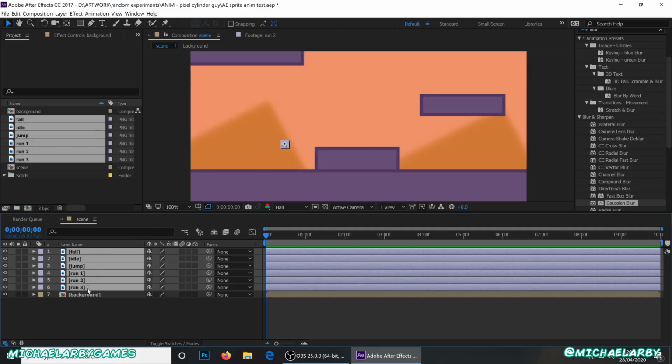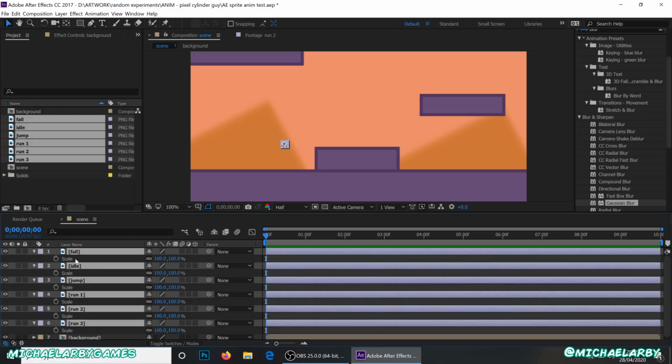So with all of these guys selected down below, I'm just going to hit the S key on my keyboard, and that'll bring up scale, just the scale property. Now with all of these selected, I'm just going to change one, and that will apply to all of them. Also notice this little chain link icon beside each one here, constrain proportions. What this means is if I change the X direction, it's also going to change the Y direction by the same amount. I want to make these quite big, 600%, and I just hit enter, and you will see that it changes everything else to 600% width and height. Happy days. Now we can see this little guy a lot clearer.